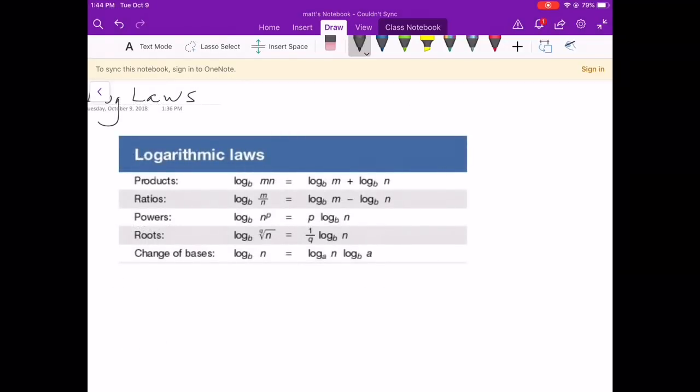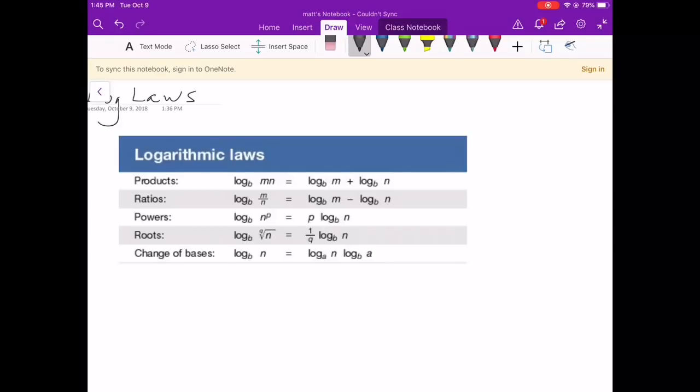Okay, so now what I've got to talk about is some logarithmic laws. If you want to just pause your screen and write down some of these things, I've also made a Google Doc of this available on your website, just so you could have a quick reference to all these laws. So these are just ways to simplify logarithmic expressions, and we want to make sure that we understand the relationship between what's going on.